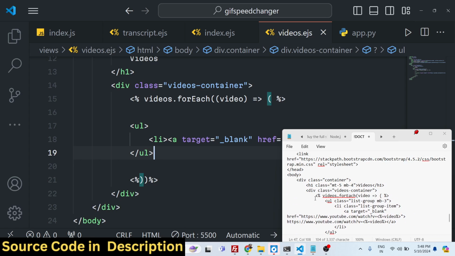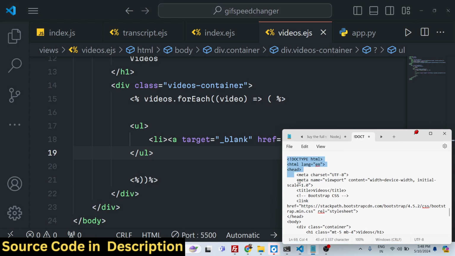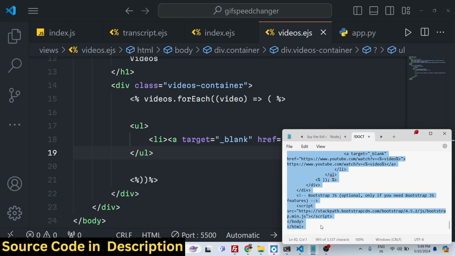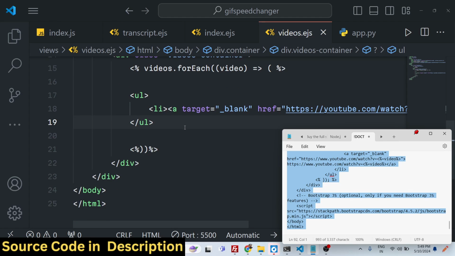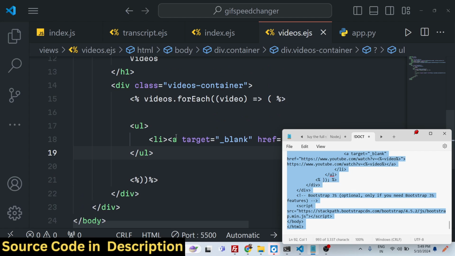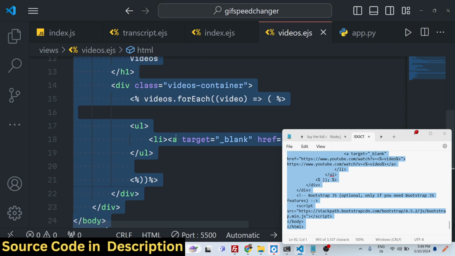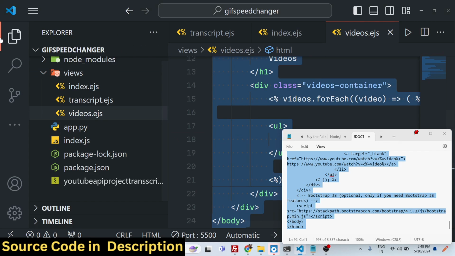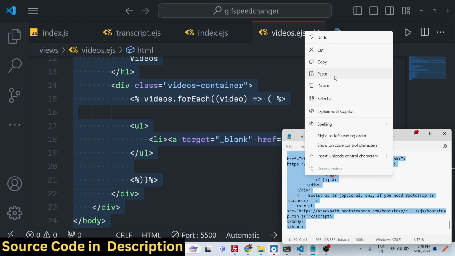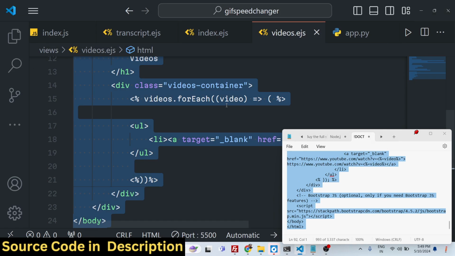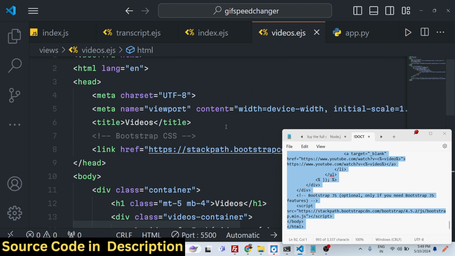So what I will do, I will simply paste this code. Okay, I think I am missing this. Okay, there is some kind of syntax error which is happening. So what I will do, you will get all the source code. The link is given in the description.